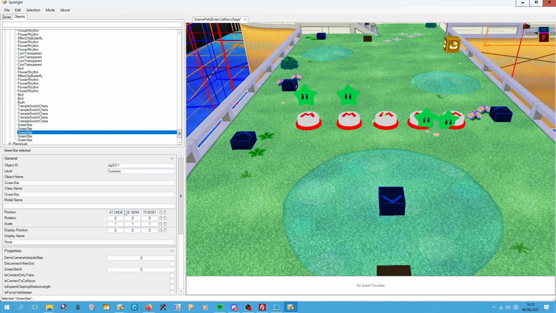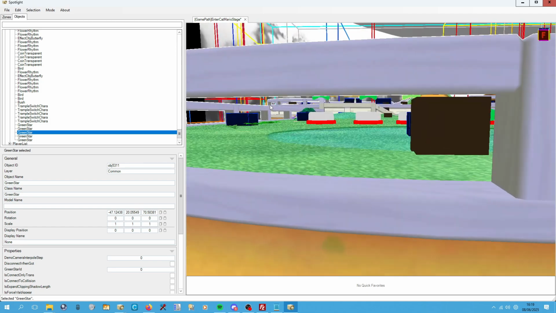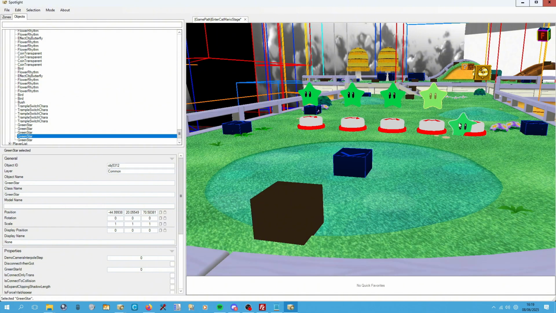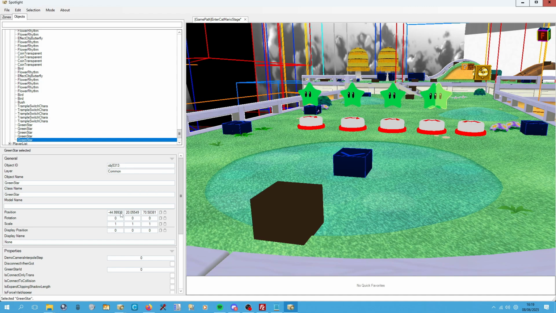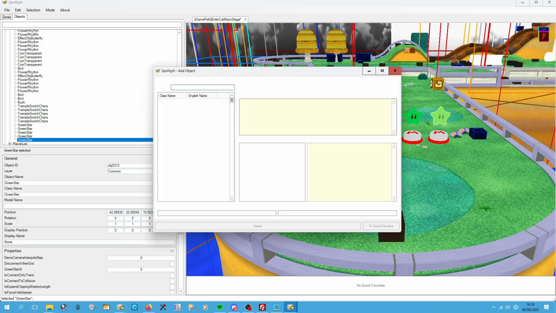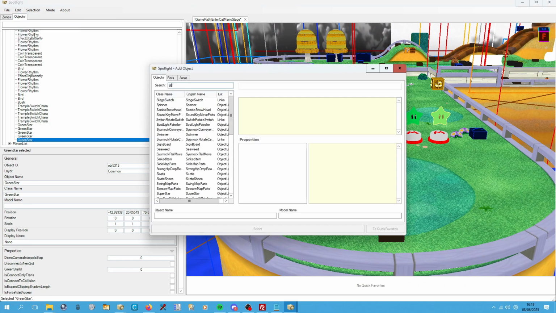You know what I'm going to do instead? I'm just going to move them to the last one's location, just because that makes it a bit easier. And so now I need to get some stage switches.